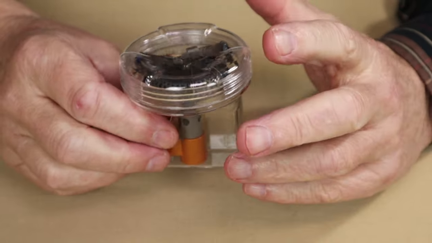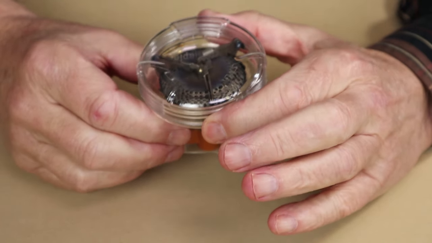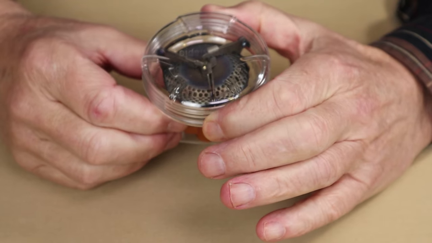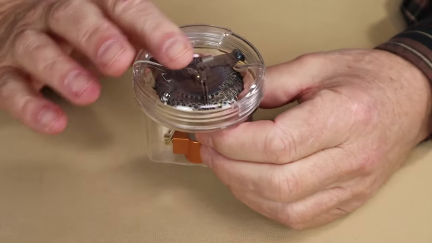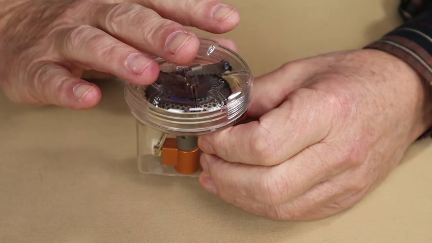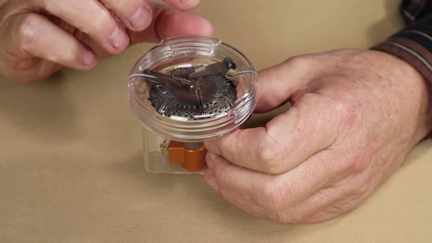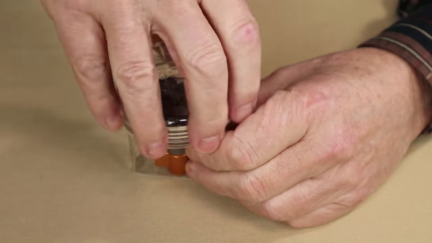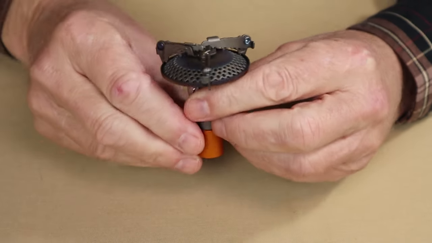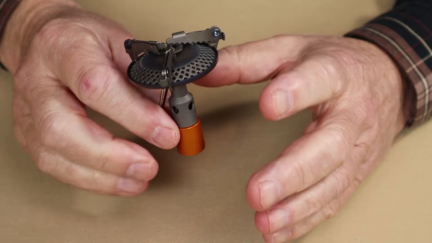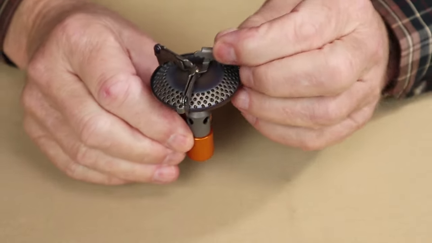The only comment I'm going to make is this canister weighs almost as much as the stove itself does. Since this is considered an ultralight stove, this is probably more weight than I would want to carry or a lot of people who like to go ultralight would carry. So what I'm going to do is replace this canister with a homemade stuff sack for it just to lighten it up.